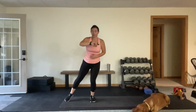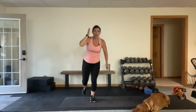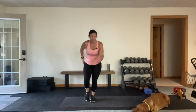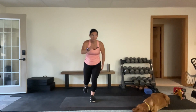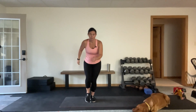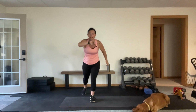We're breathing. I really wanted to not do this today. All right, to the back. Stay in that narrow squat position. Body don't stop. Yes, it burns. I know.